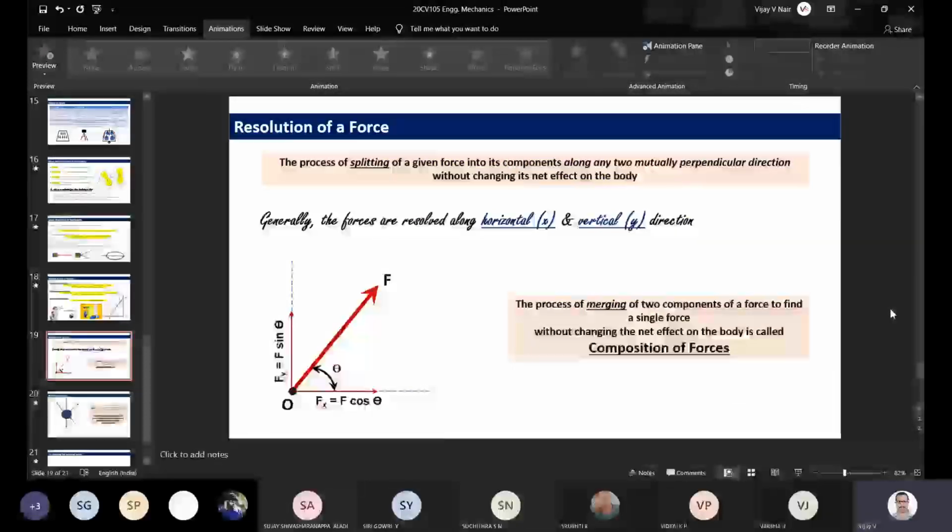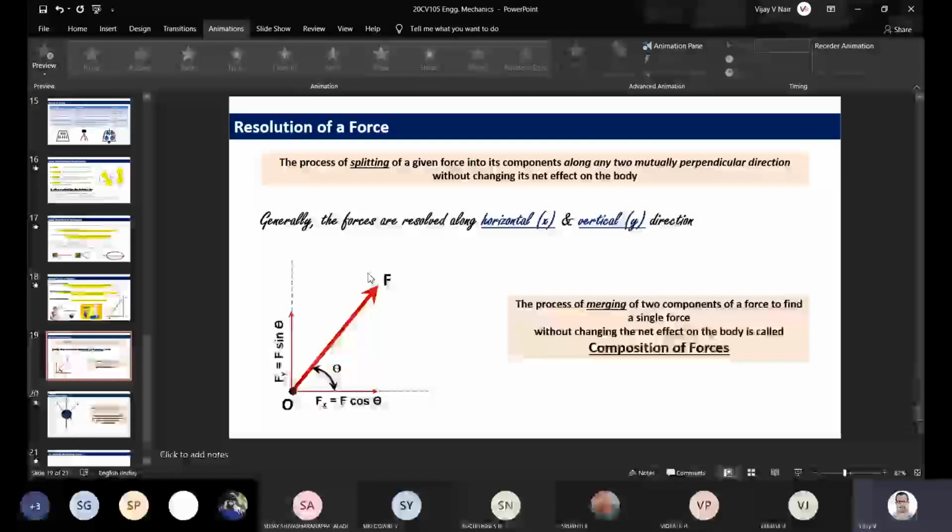In today's class, we will see the different aspects in mechanics that are essential to solve real life problems. Today we will see how we can resolve a force into its components, and what is meant by composition of forces. We will also see what a resultant of forces is, and try to solve a simple problem on this concept of resolving. You must have a prerequisite of some trigonometrical knowledge, based on which we'll follow this concept of resolution of a force.